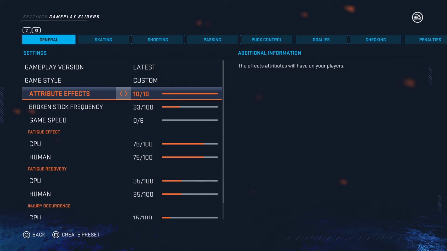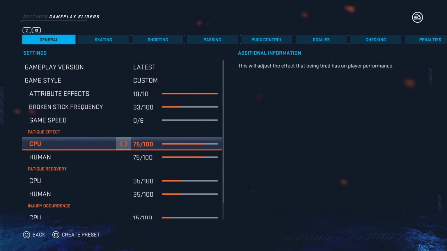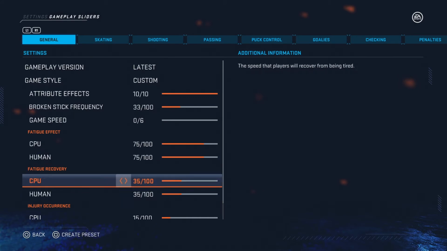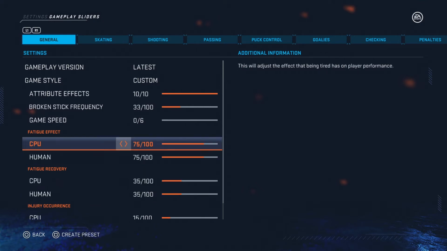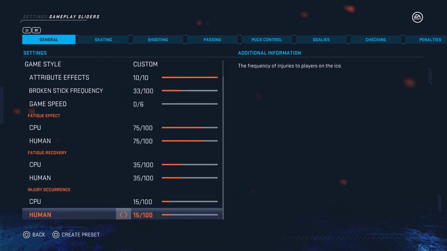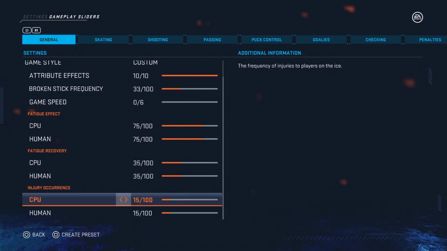Next up, fatigue effect. Fatigue effect is up to 75, and fatigue recovery is down to 35. What it did here, I feel like you see bottom lines and fourth lines have very low play time and time on ice. Sometimes they don't even play at all. I don't think you should cheese your first line all the time, so it's better to have more realistic ice time from the fourth line. That's why I made the change here.